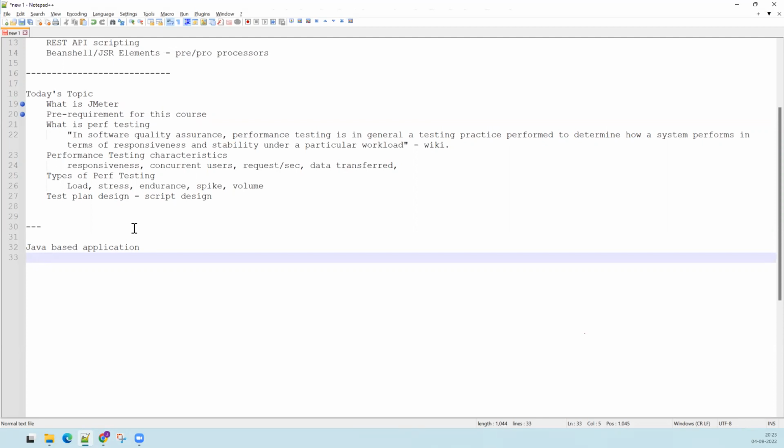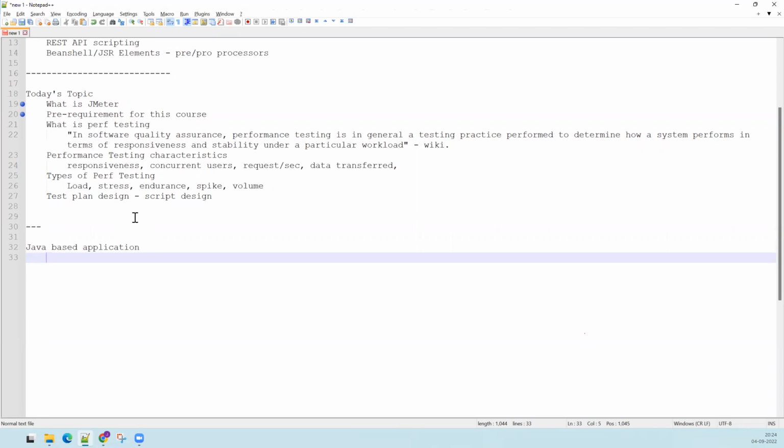You can run JMeter on any platform, on any OS. Currently I'm using Windows, but being a Java-based application, all I need is Java running in my system. Similarly on Mac or on Linux as well. You can simply have Java running in your operating system and directly run JMeter over there.